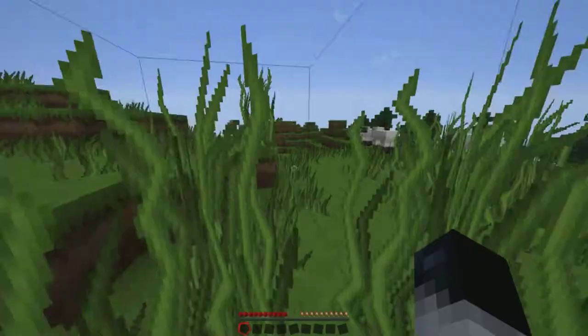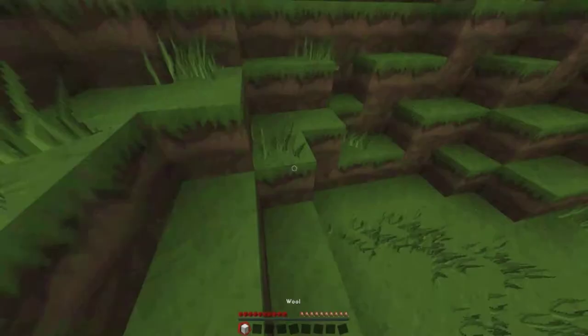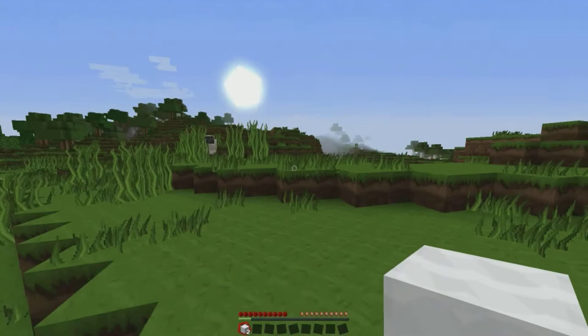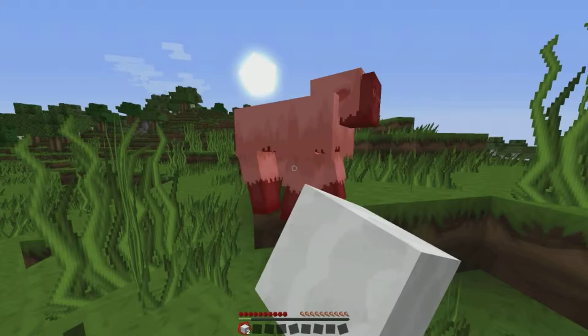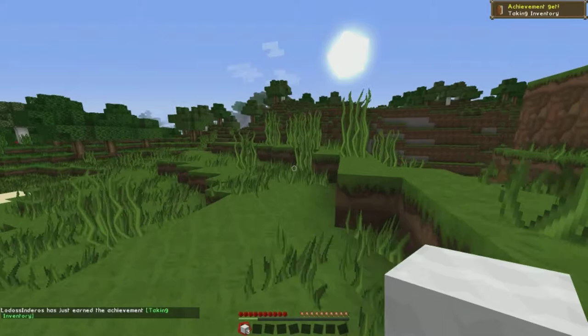Hey, sheep! Right off the bat, get up and give me your punch with sheep. Get up and just die, please. Yeah, I'm beating you to death with your friend's skin. How does that feel? Or fur, not skin. Just give it to me. There you go. I think I only need three. Yep. Taking inventory achievement.